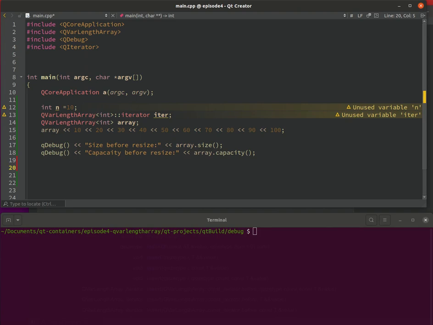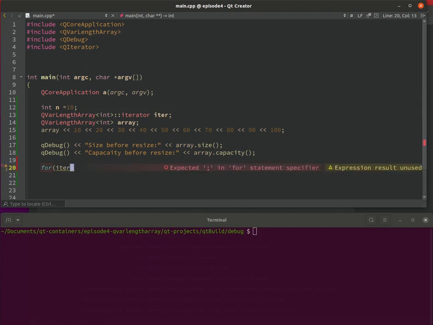The next thing I'll do is iterate over the array and print out everything in the array. So I need to use the iterator, same as some of the other videos, exactly the same process.